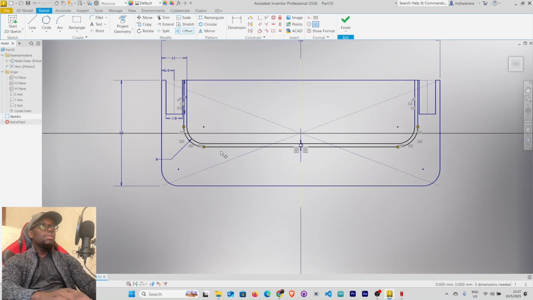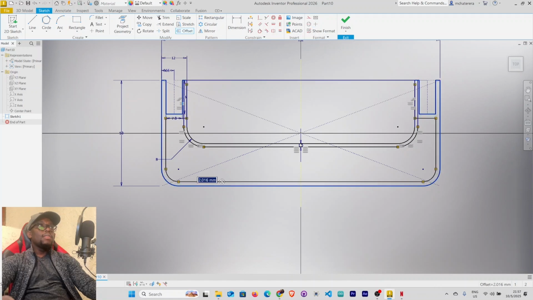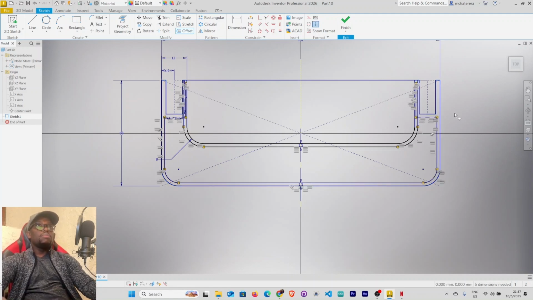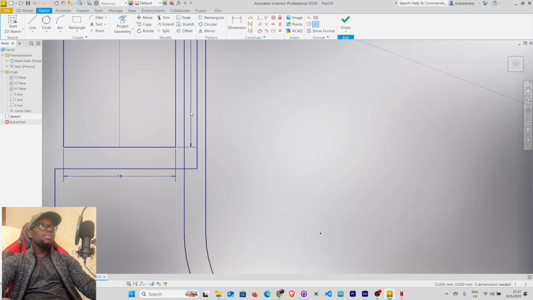Alright, so we have that profile. Let's offset this by 1.5 millimeter. So now I have that profile. Right click OK. So let's trim.